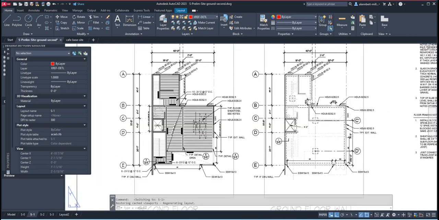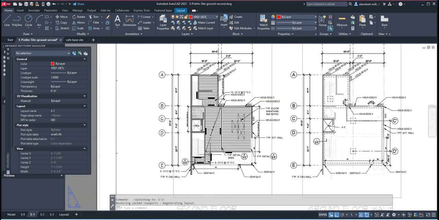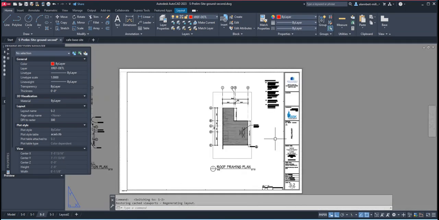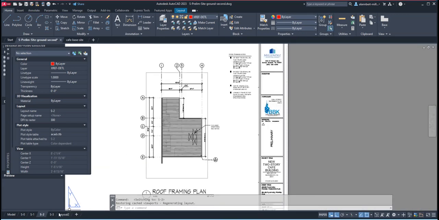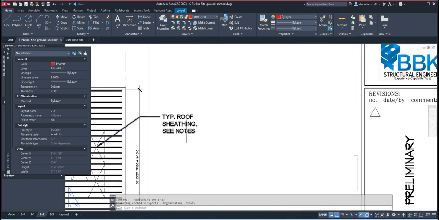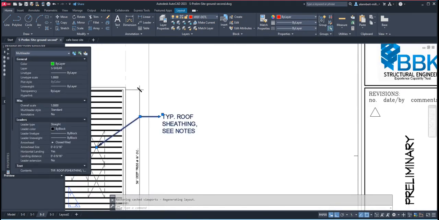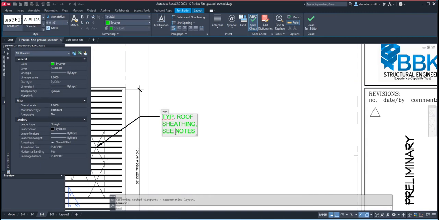Okay, so yeah, that's how to create a sheeting. You lay it out here on the framing and also on the roofing. And then you say typical roof sheeting, C notes, and then actually we have to put here C general structural notes. Okay.